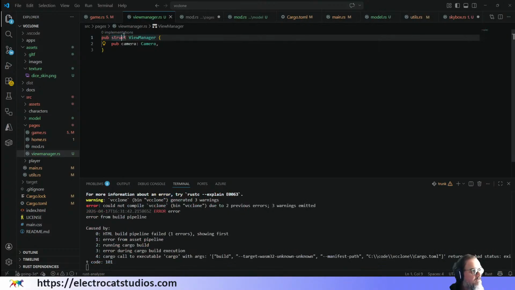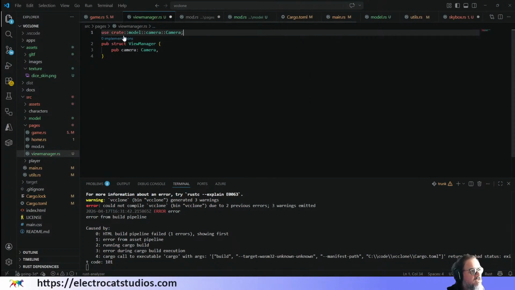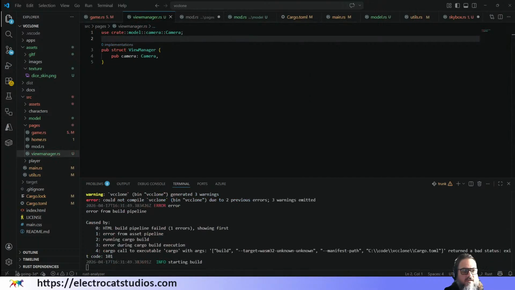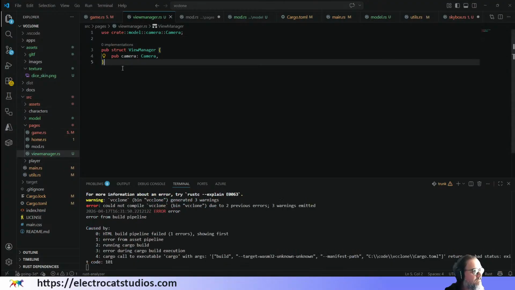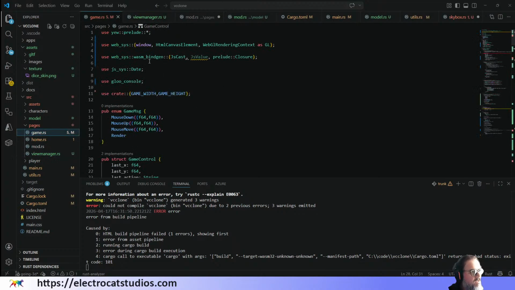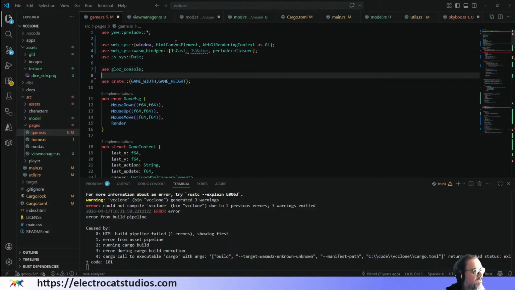And the camera, we will need to tell it where to import from. So use create model camera. Great. Okay, we're still failing because this doesn't know. Let's push those back together, put that together.